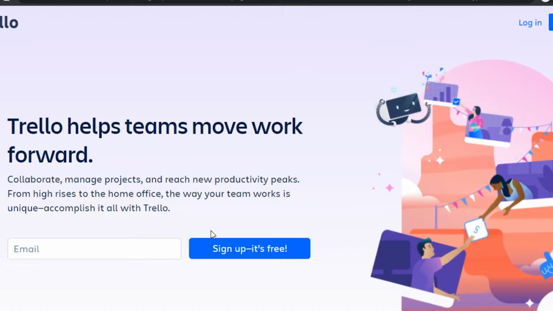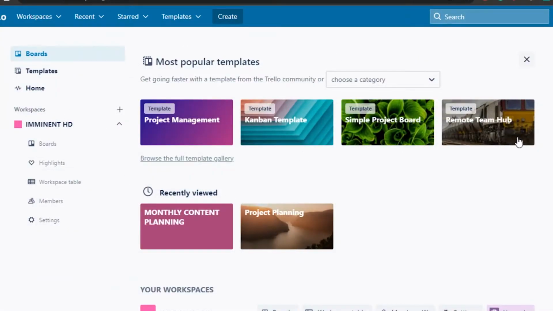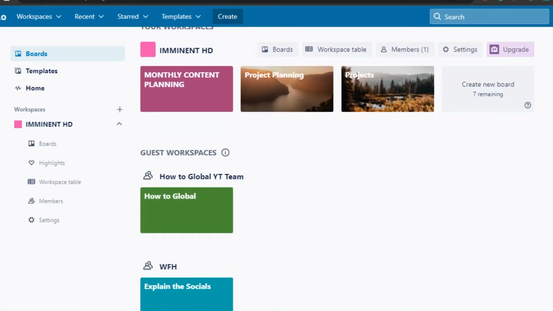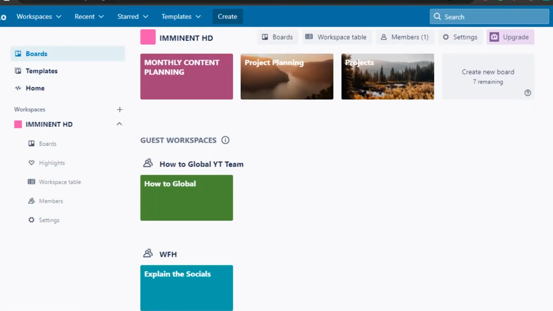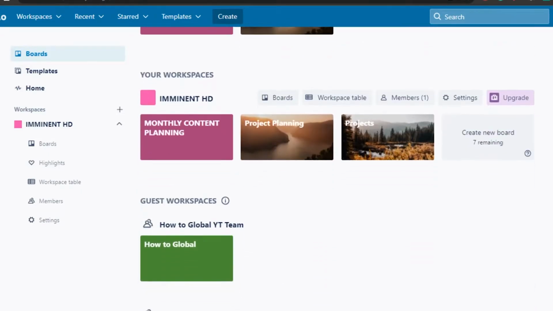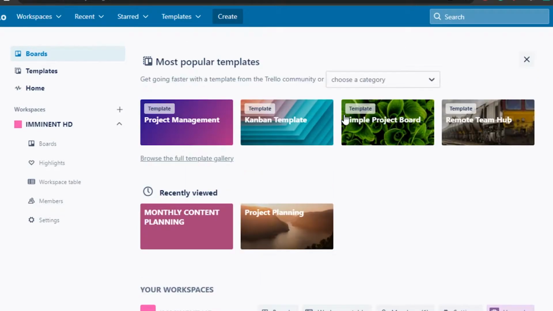The sign up process is really easy. All you have to do is just add your email address right here and sign up for free. It is completely free, so you can simply go ahead and use Trello. Once you have signed up, this is where you will get your own workspace, your own dashboard on Trello. If you do not have any workspaces that you have joined before, it will be completely empty. I have a few workspaces, that is why it's showing like this, but you will just see these right here to create a new workspace.